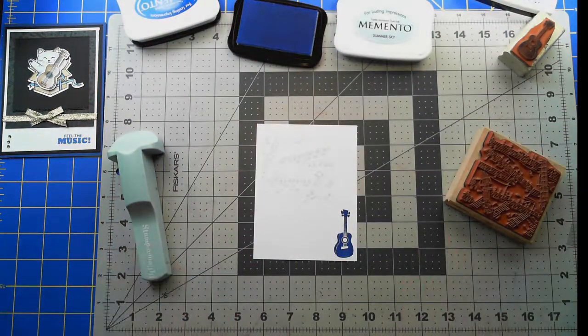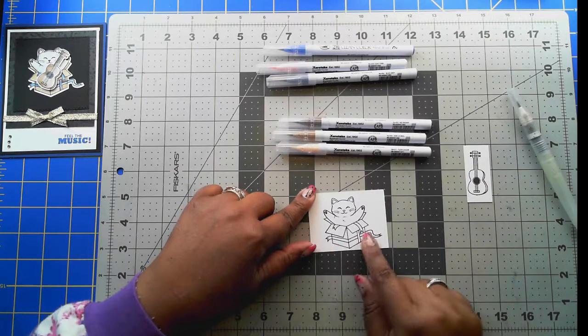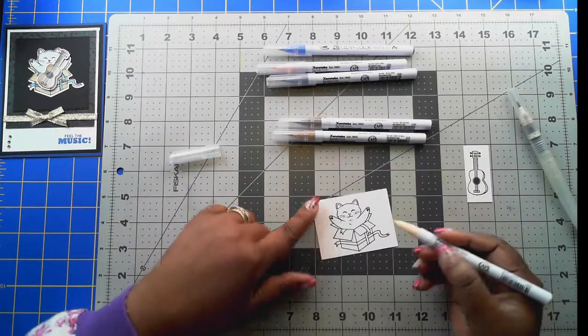Okay, that's the inside. Now I'm going to do the watercoloring. I'm going to start with the box that the little kitty is sitting in. Now watercoloring, whether with pencils or these markers, is done the same way.